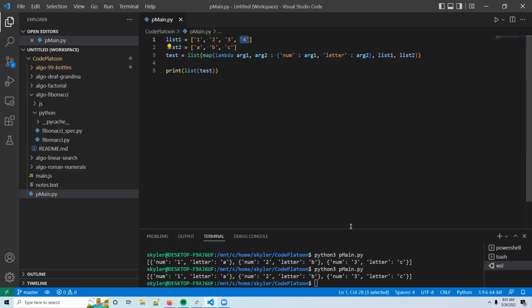I just did an extra one, printed without the 4. So in this case, is it prioritizing the shorter list, or I'm going to guess it would prioritize the second argument? Well, I don't know. Yeah, so I think it's too much room for error because your lists have to be exactly the same size. Could you try making list 1 be 1, 2, 3, and then list 2 be A, B, C, D, just to see what that does?